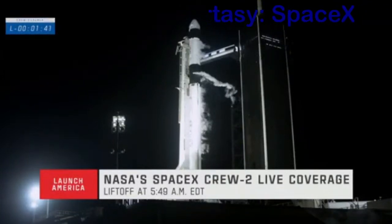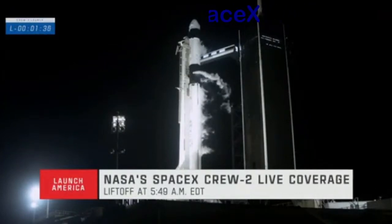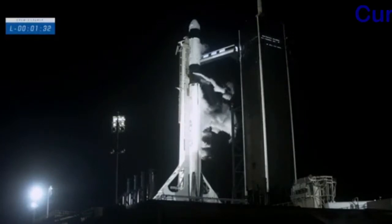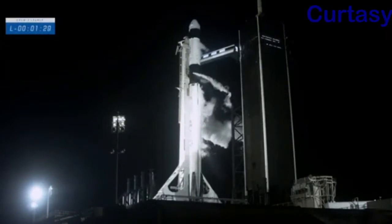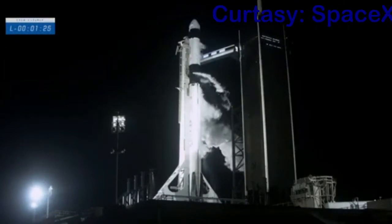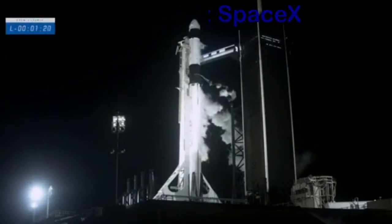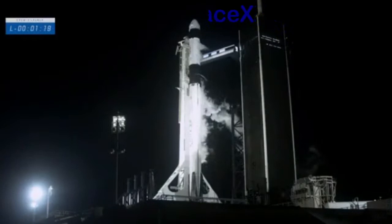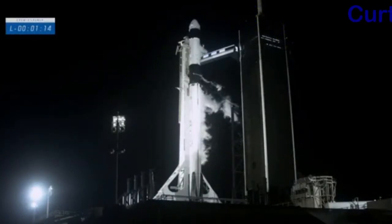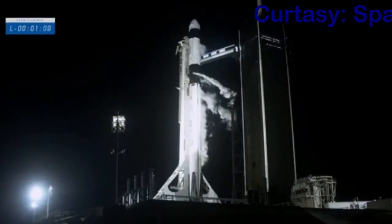Dragon is in auto idle. All right, with that, the Falcon 9 is fully fueled. We have fuel on both the first and second stages, and both stages are filled with liquid oxygen. Gas closeout has started. Expect loud venting. Dragon is also in auto idle. The flight computer is on Dragon, maintaining their calculations, standing by, waiting for the T0 mark. 1 minute, 15 seconds until launch.